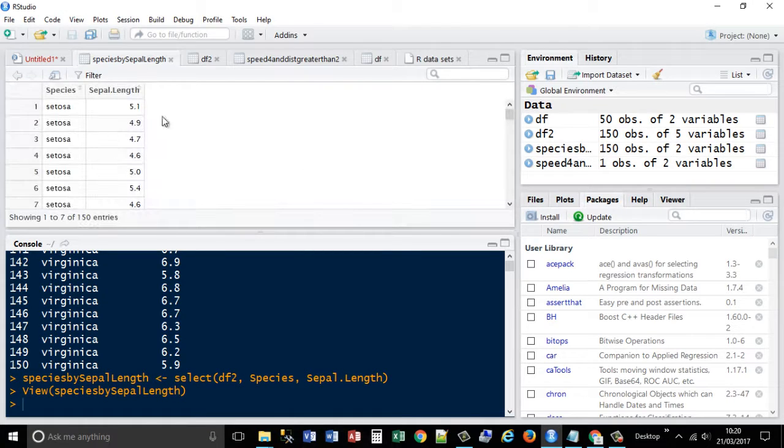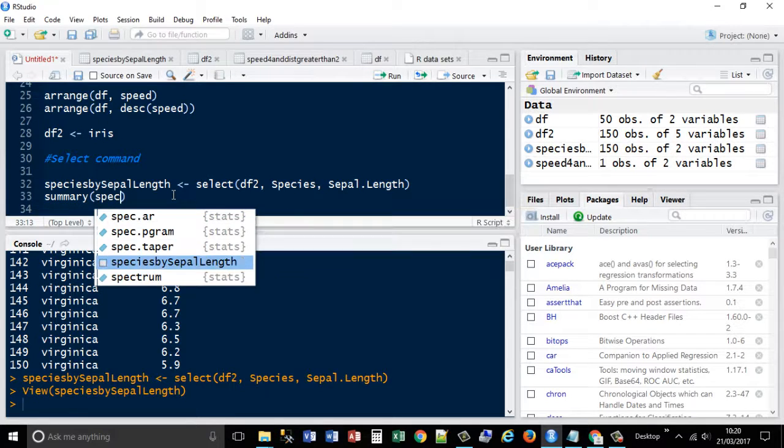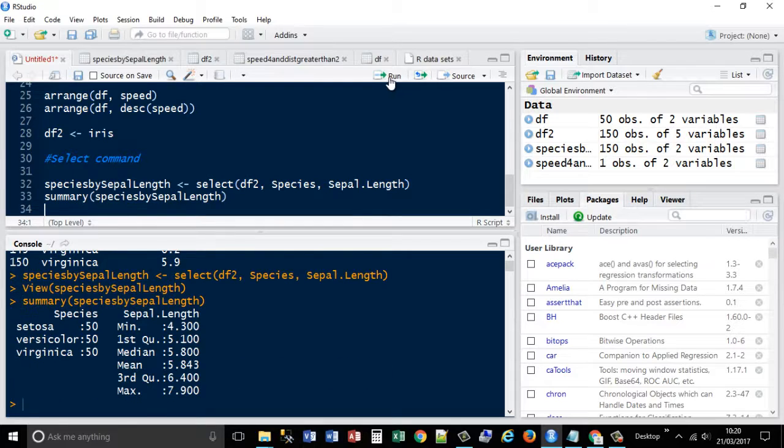There. Okay, so I run that, and I've just got the fields of interest. So I could perform some summary statistics on that. It's really powerful, the select command in DPLYR.